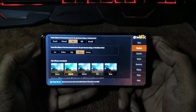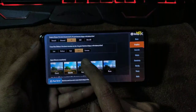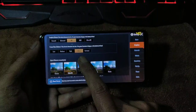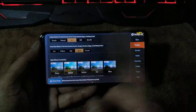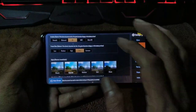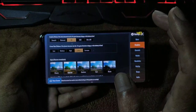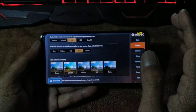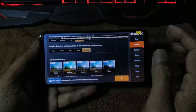Graphic. Normally the settings go up to HDR and Ultra, no Extreme. To unlock the Extreme, you have to use the GL Tool. Check the GPU info, change the Adreno 530 to 640. Extreme.